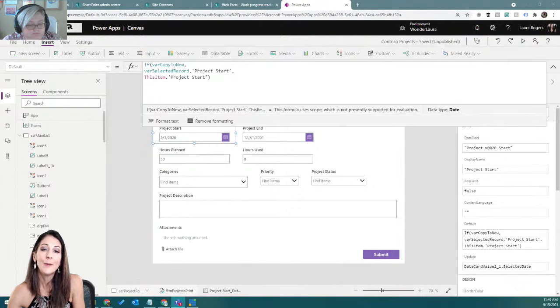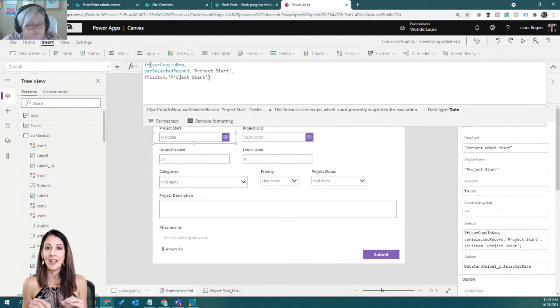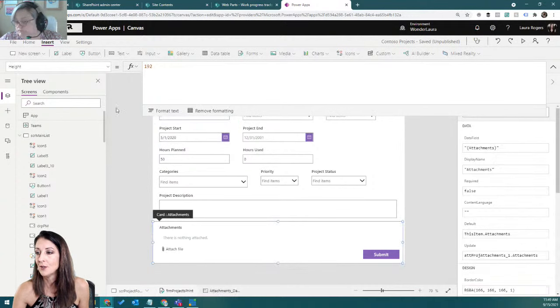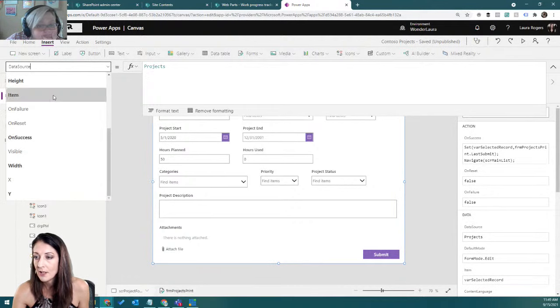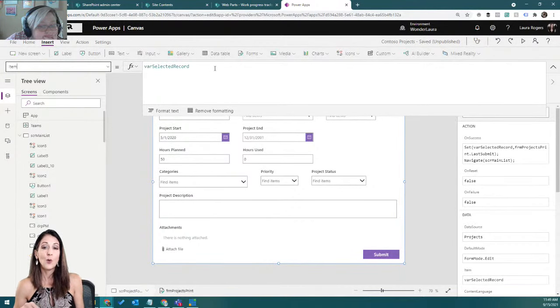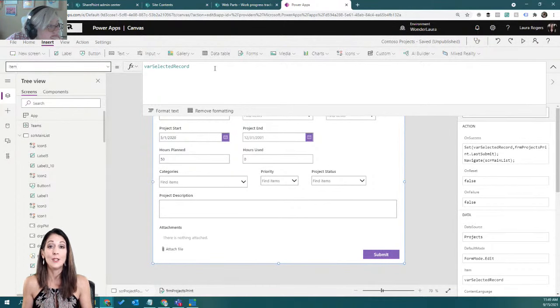So Kimberly, the trick to that is, when you are in an edit form, when you're editing an existing item, there's actually a property of your form control called item. So when I'm clicking on an existing project in a gallery and it's taking me to an existing item and I'm editing it, it's obviously got all the fields filled in because I'm editing an existing item. So item being that variable does exist as a concept.